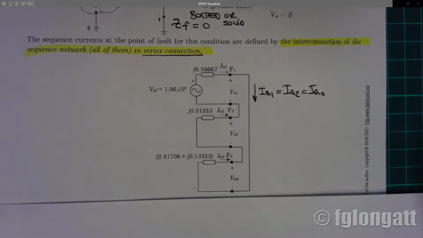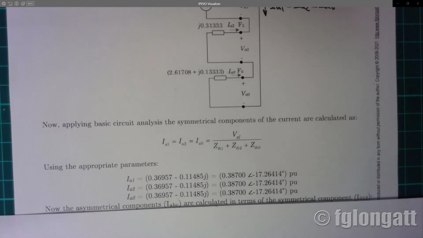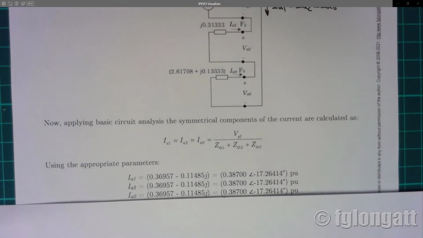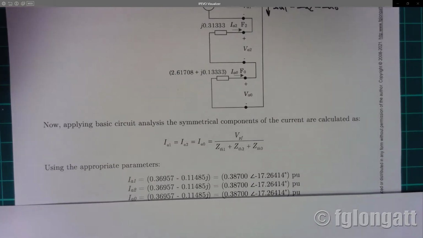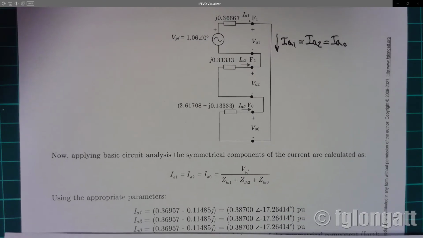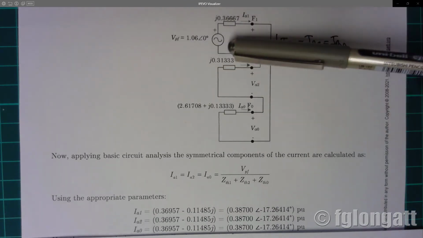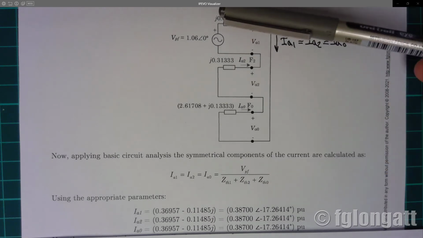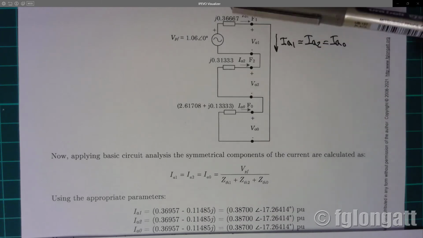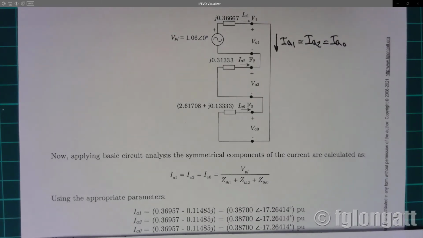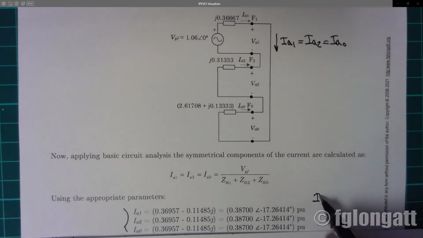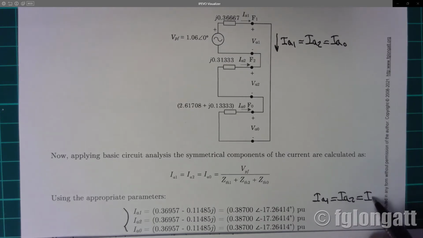Okay, very nice. And now what we need to do is use just basic circuit analysis. This is something that all my students can do, okay? This is an extremely basic circuit, and all my students can calculate this current because there is only one voltage source here going into the numerator, divided by the total impedance. These three impedances over here are in series connection, and that means that the total equivalent impedance is the sum of them. That's all. We put together the numbers and we obtain here the positive, negative, and zero sequence currents. And this is what I told you before: positive equal to negative equal to zero sequence.